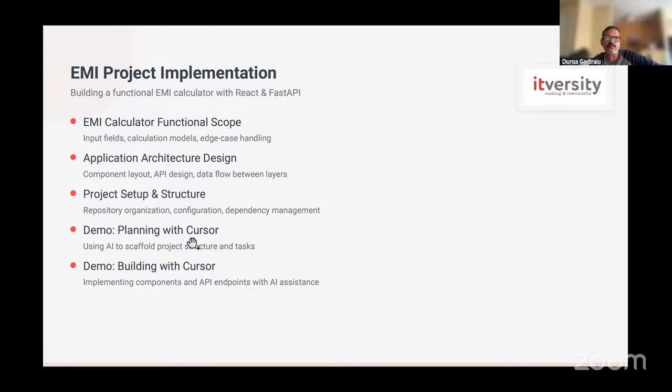And then we'll see how Cursor can be used to plan and then build. We'll also get into the details about how to debug and troubleshoot the issues in case you run into any issues at the time of validation. That will be covered as part of the next section. For now, we'll just focus on the core implementation. If we don't see the application running as per the expectations, we'll fix those at a later point in time.